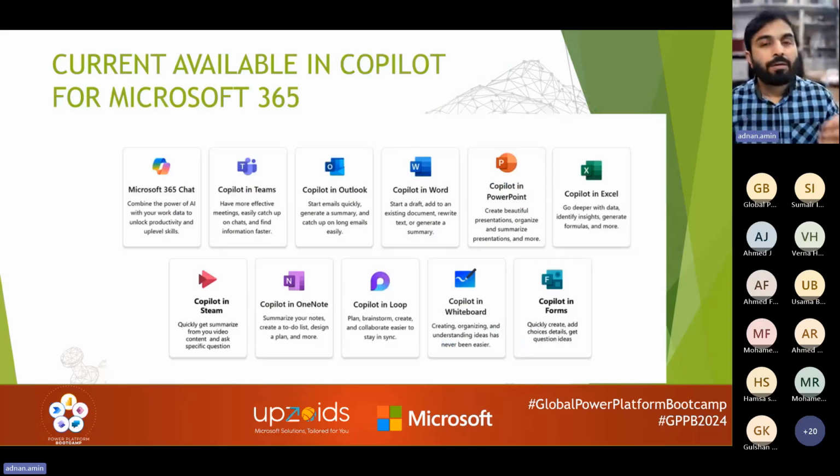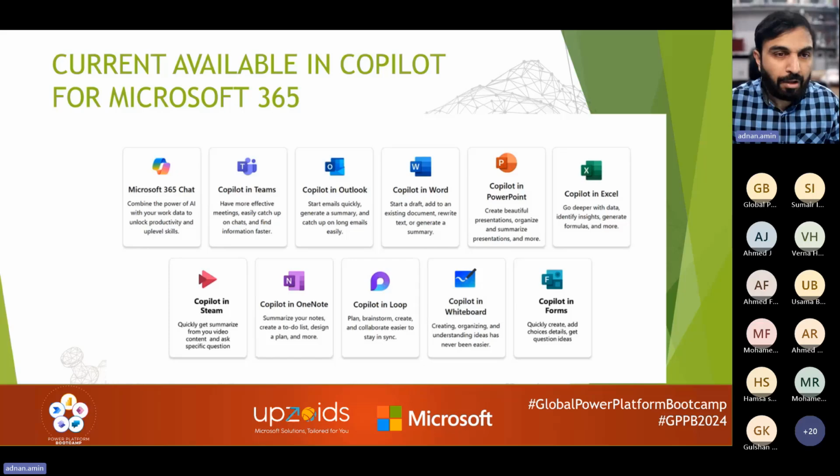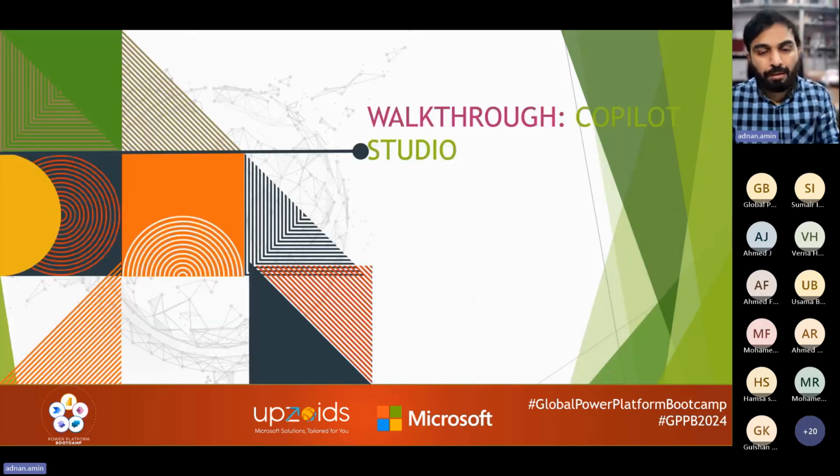Now, these are the known copilots which are already available and largely in use: Microsoft 365 Chat, Copilot in Teams, Outlook, Word, PowerPoint, Excel, the M365 Copilot, Copilot in Microsoft Forms, and SharePoint. These are all available. And now let's jump into our demo, and we will go through the rest of the session in Copilot Studio.